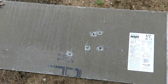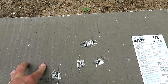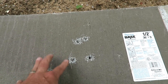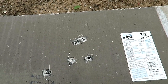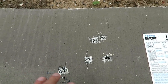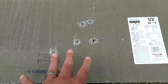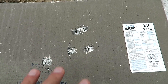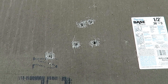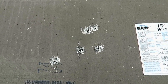I can't explain it. It's heavier and it feels thicker. Well, they're both a 1/2 inch, but it must be something about that wood, that particle board, that is extra strong, because I thought if one of these were to not penetrate, it would be this, but it did penetrate. Now I did look for some of the rounds there buried in the dirt, so not only did it penetrate, but it penetrated very well. So now what I want to see is, how well is that 32 ACP going to expand? I've got some water over here. Let's shoot the water and see if we can get some of those rounds fully expanded.